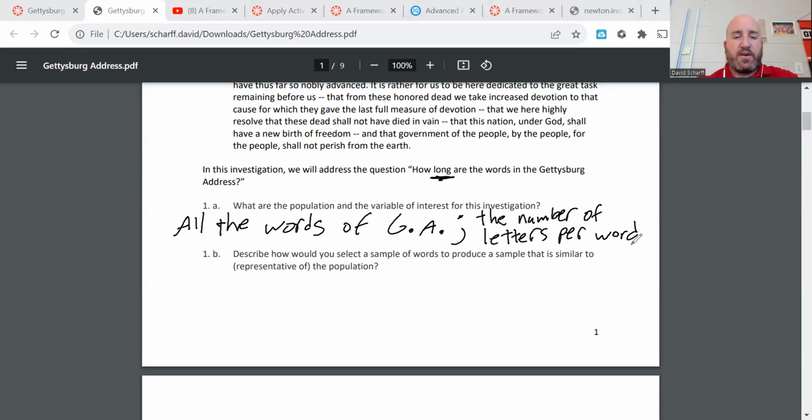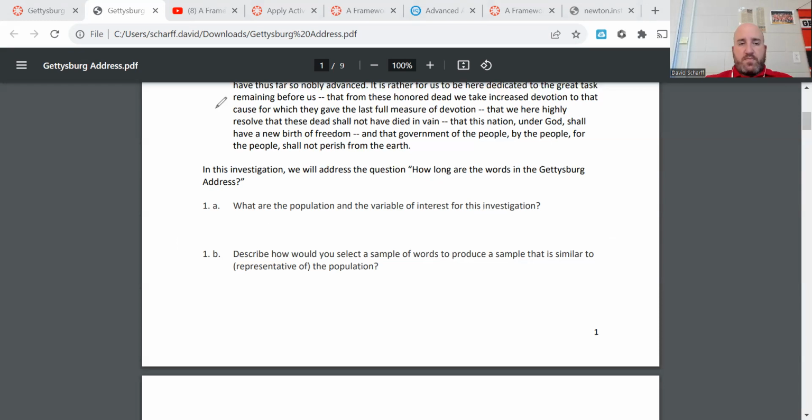How would you determine what words to sample? When I was phrasing this in class, it was more or less that we've got to get a big enough sample size to cover it.